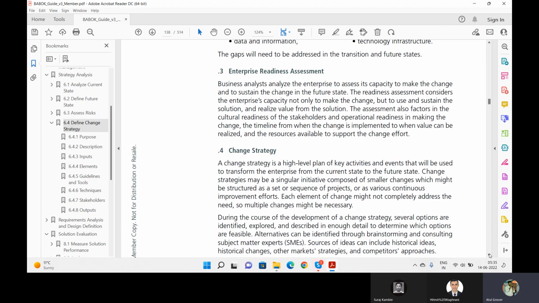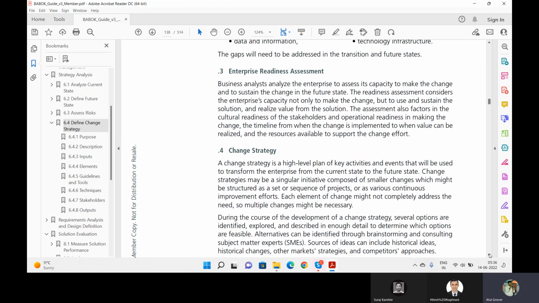Bhai, ab dekho, maine aapko bola, let's take an example: instead of you, I reach out to you and Hitesh and Suraj. Guys, business analyst seekho. You say, kya kab? Kya baat hai bhai, kyun seekhe? You are my friends, we are staying together. Guys, business analyst ka course seekho. But before I introduce this change, I need to do the assessment.